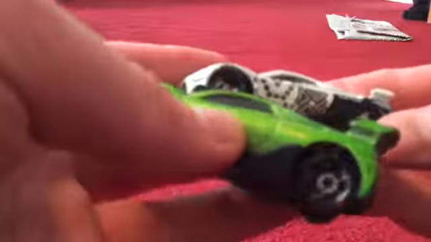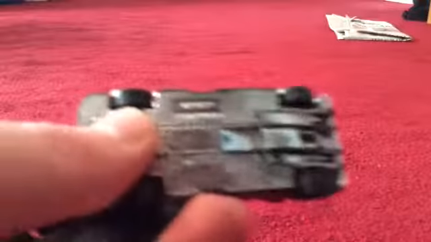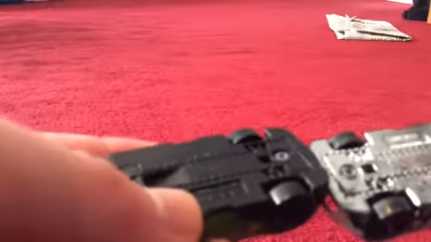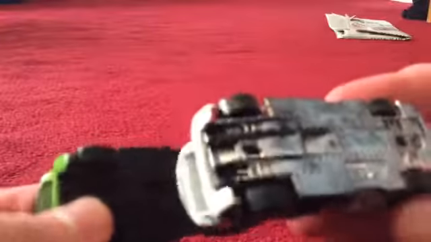The back window, this one, of course, has two green labels. This one has two gray or silver labels. Sorry if my camera's not focusing. And so, yeah, of course, they're both MST Suzukas. If you look at the bottom, this one is silver. The bottom on this one's black. Sorry if I didn't show it. But of course, they are both MST Suzukas, as you can tell on the bottom.